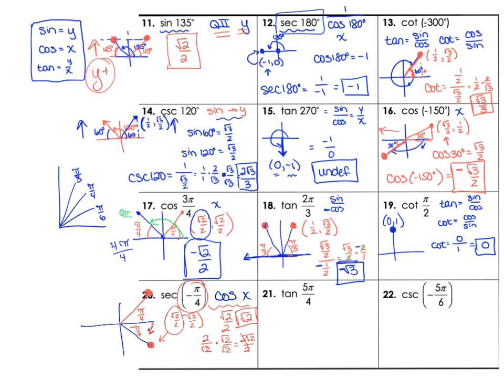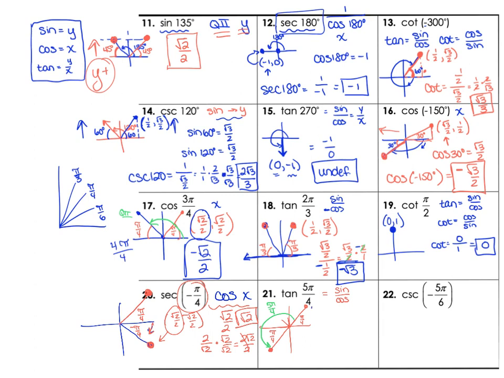Okay, tangent of 5 pi over 4. Remember tangent, we're going to do sine over cosine. So 5 pi over 4. This is 1 pi over 4, 2 pi over 4, 3 pi over 4, 5 pi over 4. 5 pi over 4 takes me over here. Anytime it's an over 4, we know that our reference angle is pi over 4. So this is our full 5 pi over 4 angle.